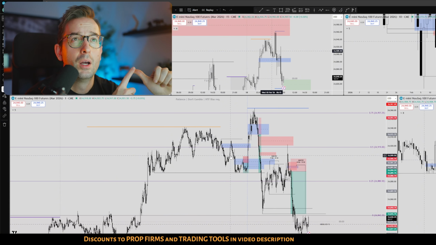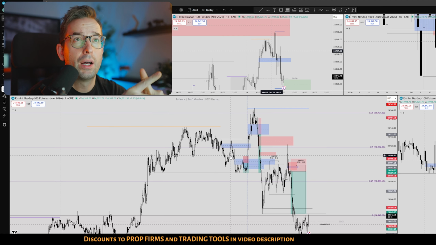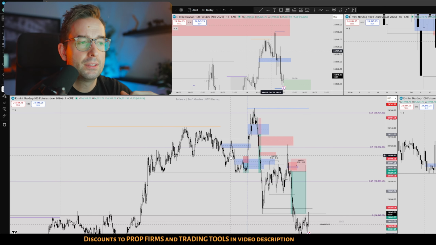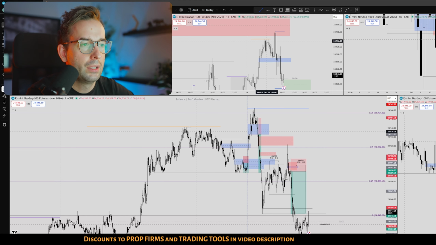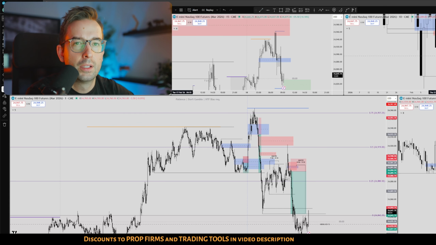So number 1, wait for the right time after 7 o'clock. Number 2, look for relative equal highs and relative equal lows within the previous sessions and just see what stands out to you. So these 2 levels stand out to me. Level 1, let's put an eyeball here.